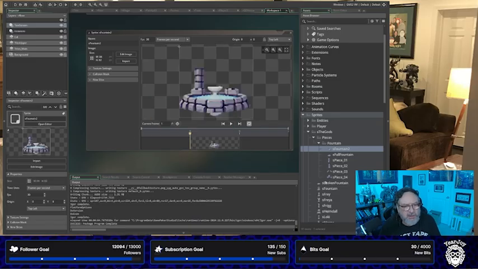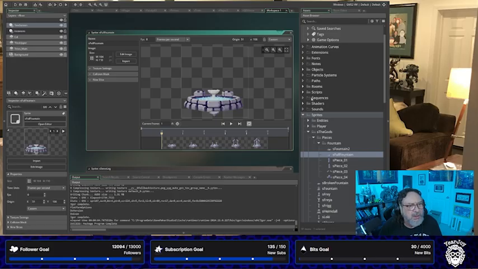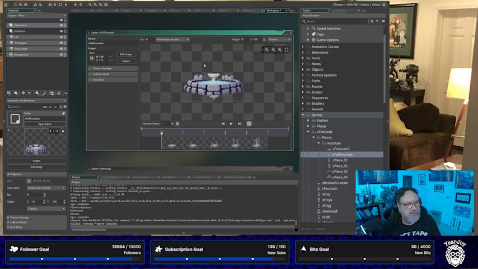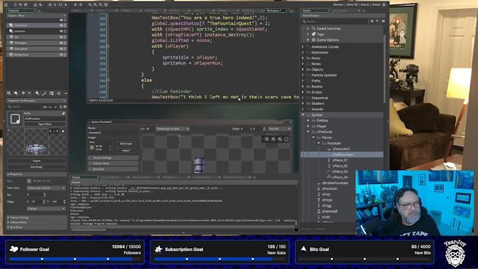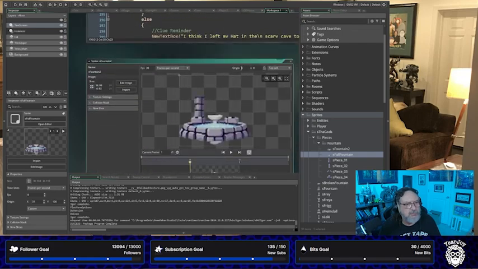Okay, we want to look at our original sprite, which is the full fountain. And it is at 51,106 is its center point, because we want to make sure everything lines up. 51,106. Okay, so that should line them up. So we should be good there. And that's all we really need to do to this one.